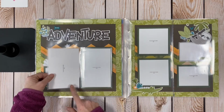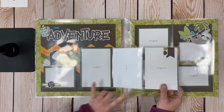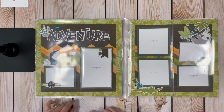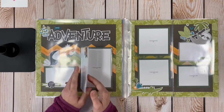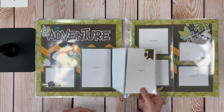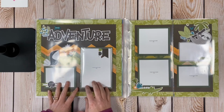but then when you turn it this way, you can have a 4x6 on that side and a 4x6 there. So you have two on this side and then you have three on this side. So you have room for five 4x6s in this little stack. And it's fun because they're already covered, so you don't have to worry about anything happening to your photos, but they're an interactive element on your page.